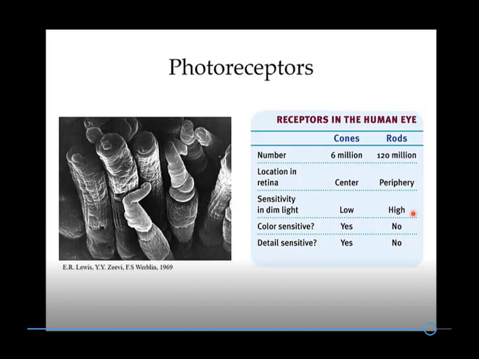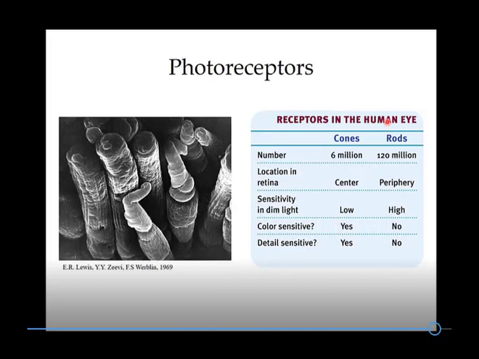And it's only later, right, that you're going to look on the ground to use your cones to go, oh, that was a baseball, or oh, that was a rock. All right, because again, in the heat of the moment, it didn't matter what it was. You just needed to get your face out of the way so you didn't get damaged, you didn't get hurt. That's what the rods are for. Motion detection, how something's moving, how fast it's moving. All right, now combine that, because you have both, we're typically able to see very complex things in a very complex way. So those are the photoreceptors. Those are what I want you to remember.